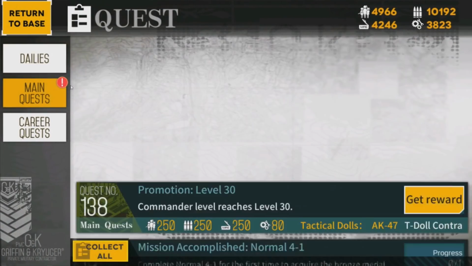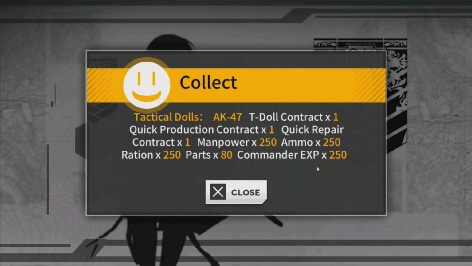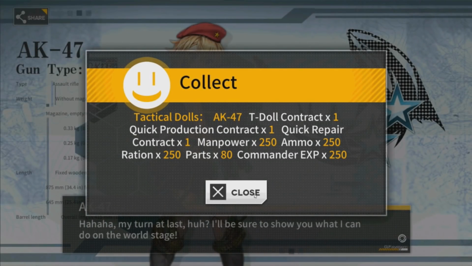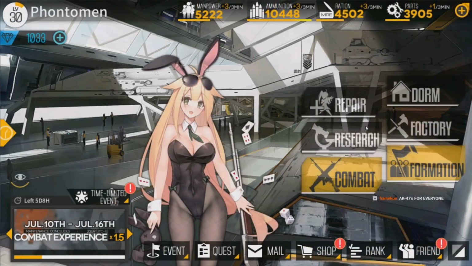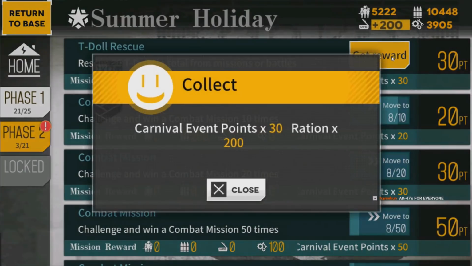Look, more things for the event. Commander reaches level 30. How about that? Hey, look! A complimentary AK-47 for cores. And hey, look, we can make another key doll. Quick production contract, quick repair contract. A part. How about that? Free AK-47s for everyone! All right, rescue 32. You see, we're getting through with the grinding here. We're doing fine.